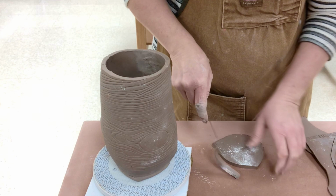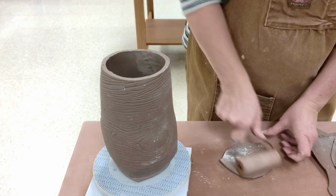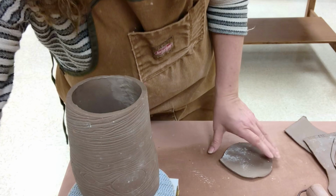Okay, and the next thing that I want to do is I definitely want to thin this. This is way thicker than I need the spout to be. I want it to be thinned. I could use a small roller, or to make it a little faster, I'm going to use my larger roller.